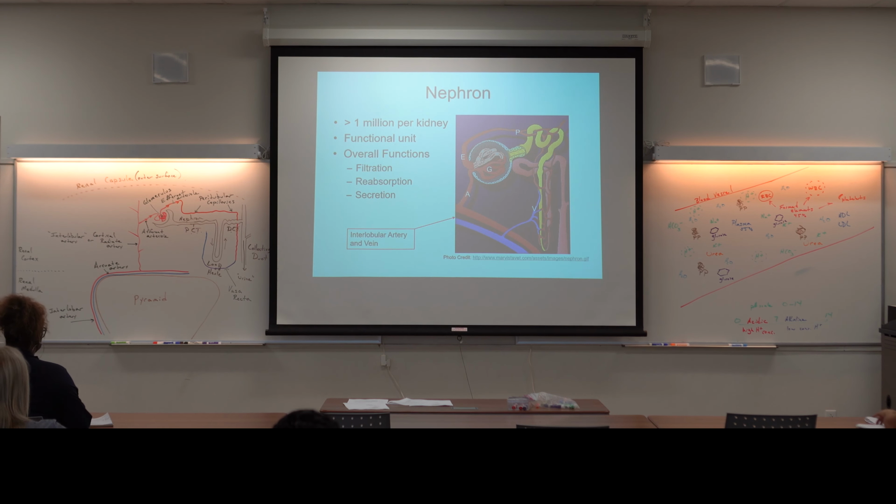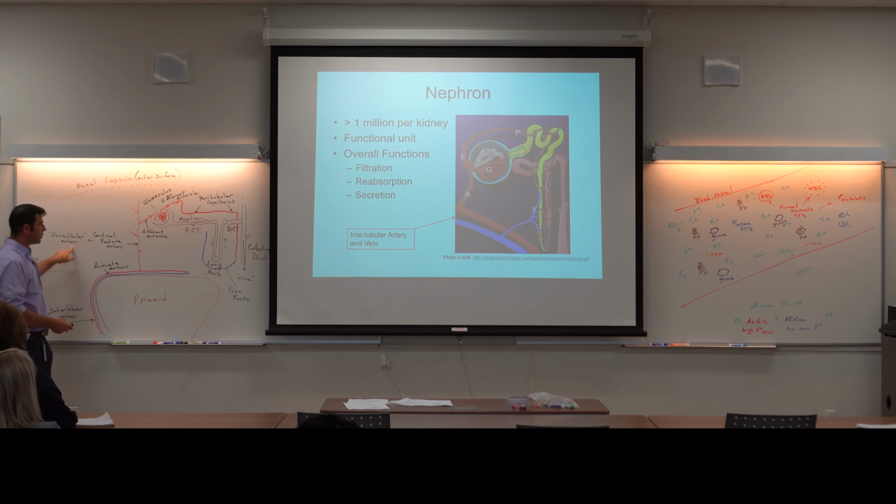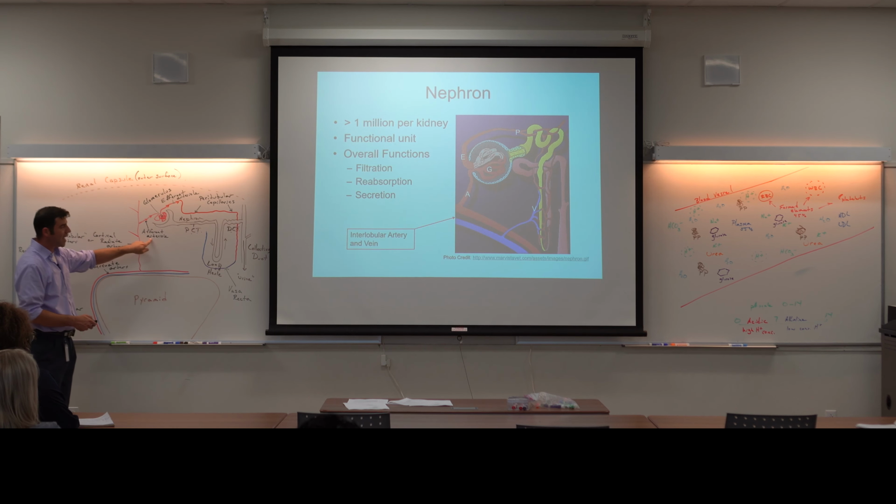nephron. And looking at our picture, we can see this is supposed to represent the base of one of these pyramids. We've got our interlobar arteries and veins. Oh, sorry. This is even more zoomed in than that. Luckily, I have the label here. If this is an interlobular artery and vein, then we're talking about the same thing as our cortical radiate artery or vein. Branching off of that cortical radiate artery or vein would be this afferent arteriole. So they've labeled that as an A. We know that that's carrying blood into this glomerulus.